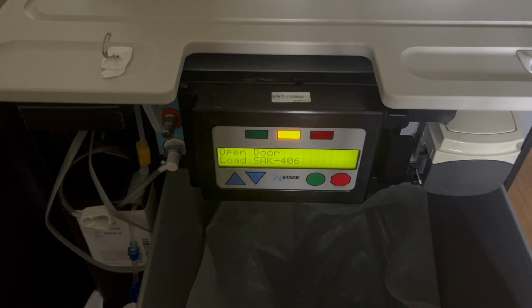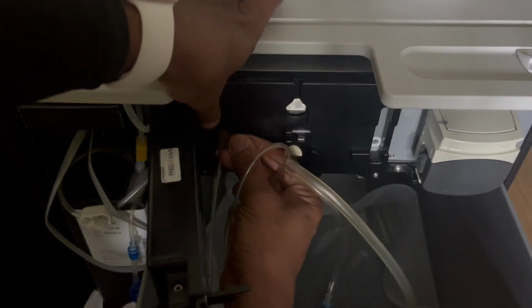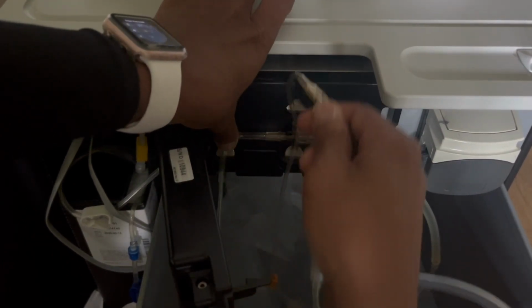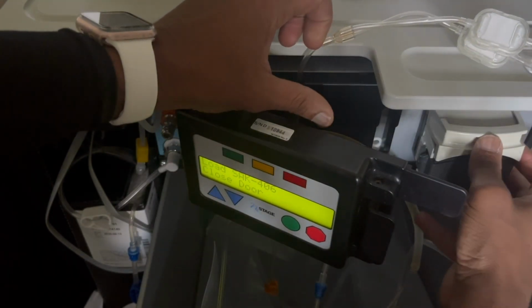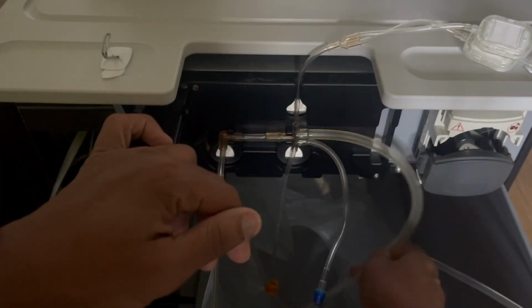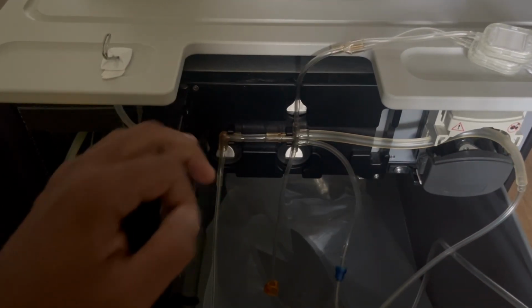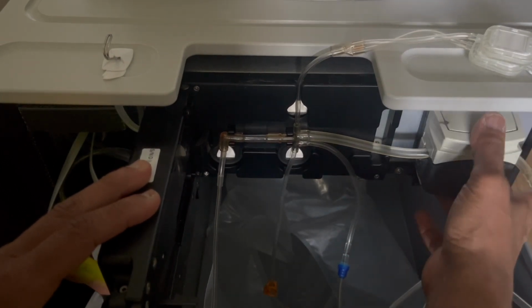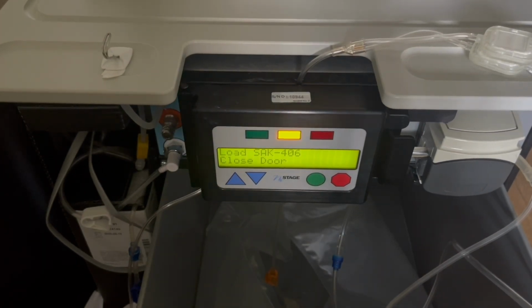Alright, the next thing we're going to do is open the control panel door, and you're going to see a little T section where the tubes are, and just fit that in where it goes. The blue tube is on the left side, the orange tube with the orange cap is in the center. You have the tubes that go on top, and then on your right side there's a thick tube which you put inside the pump right there, and then the other one hangs down. Right, so make sure they're all snug and inside their little fits right there. Make sure you close the pump next, and after that you're going to close the control panel door, right? And you're going to hear 3 more clicks, and then it's going to say connect lines.